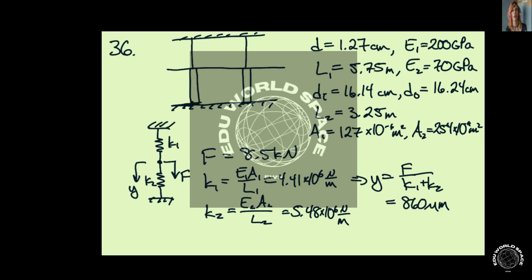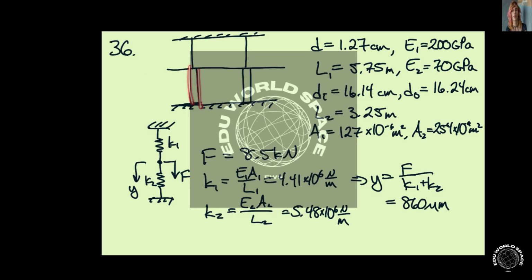We are told we have a walkway here that is suspended, or held up by pillars below and a wire or a rod above, and these happen periodically throughout the length of this walkway to keep it up, keep it supported. The wire or the cable above the platform has a diameter of 1.27 centimeters. It's made out of steel.